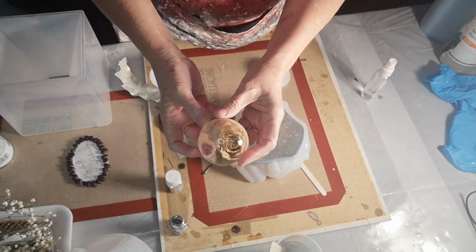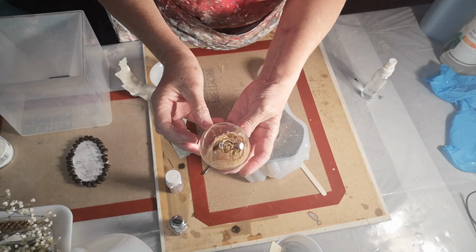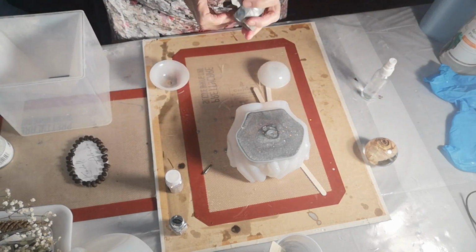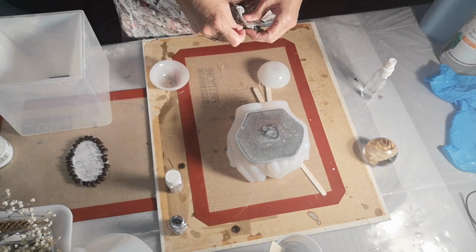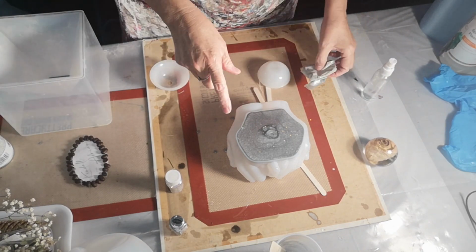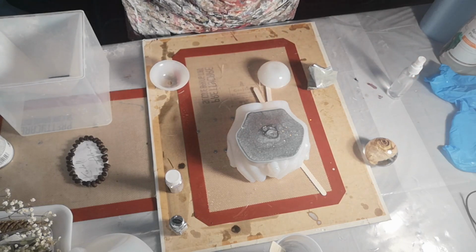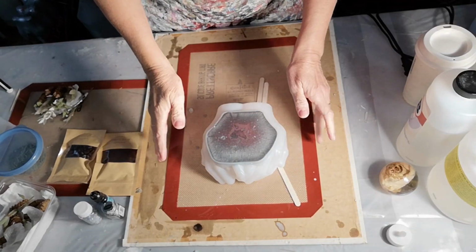Oh well, it's not centered, but it's still pretty. And it looks like the rose is pretty well preserved. It didn't go weird. So that's good. It's not perfect. I prefer perfect. But hey, you got to be a little bit flexible. So tomorrow I should be able to unmold that because it's just the tabletop resin on the base, so it'll cure overnight.